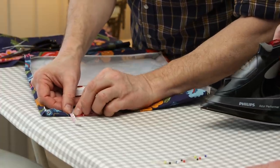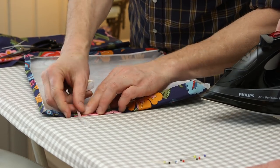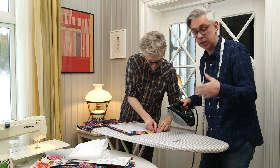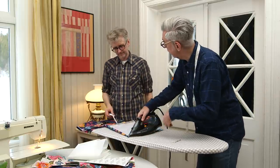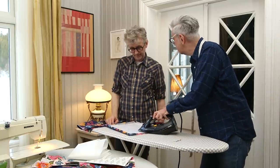Very nice finish. How about washing these in the washing machine? I know this, but I'm just asking for the sake of the viewers. What happens when you put the fabric, the placemat, in the washing machine? Will the fusing make any problems, or will it just stay? No, I don't think so.